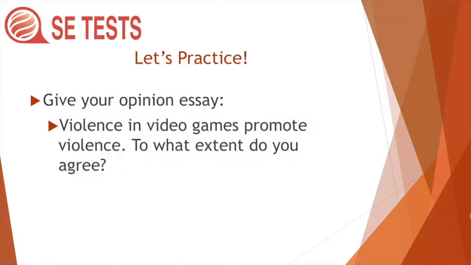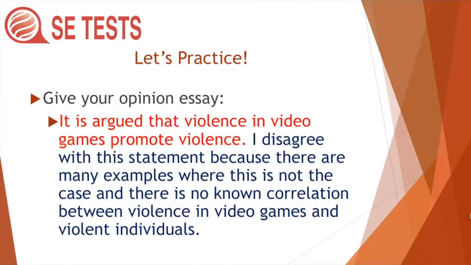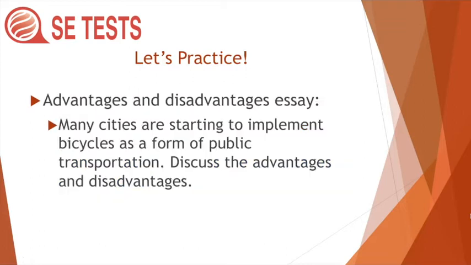So let's practice. Violence in video games promotes violence. To what extent do you agree? This is the essay prompt. We did this one already, so it is argued that violence in video games promotes violence. That is our paraphrase. Then we have our thesis statement. This contains the main idea of our essay. I disagree with this statement because there are many examples where this is not the case. There is no known correlation between violence in video games and violent individuals.